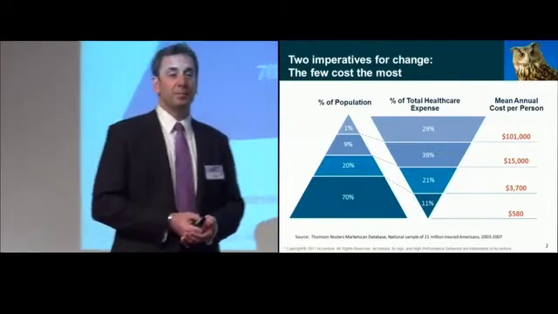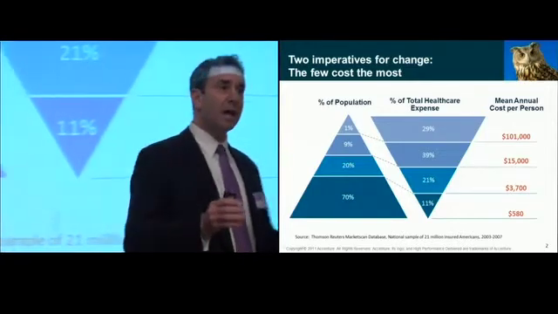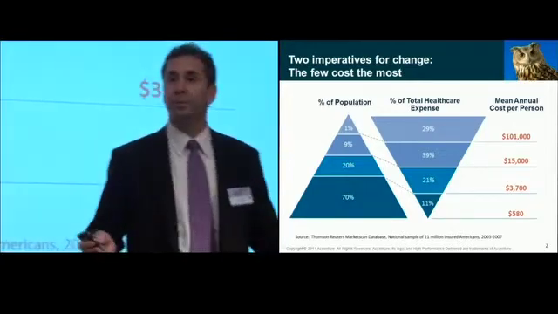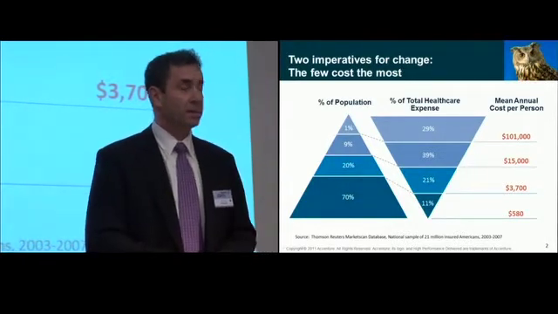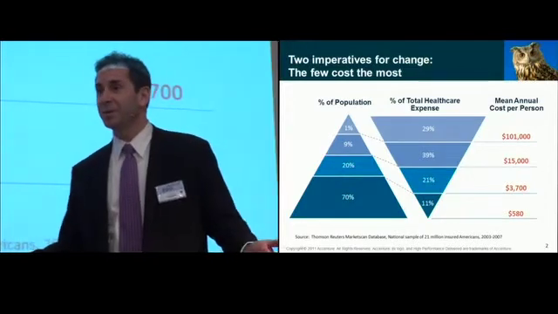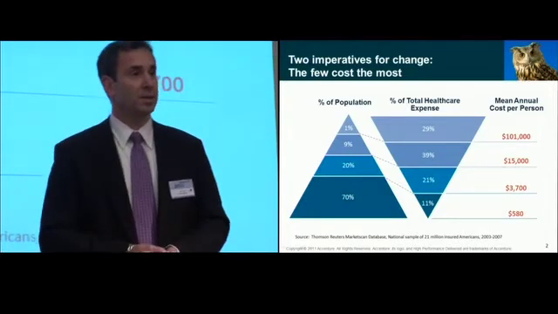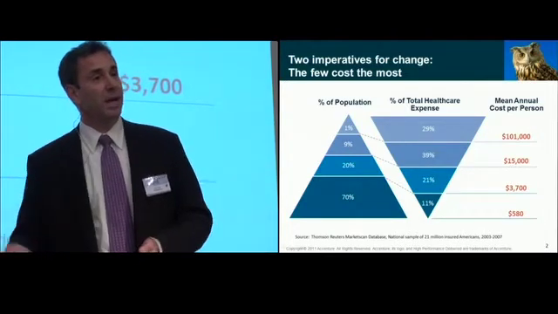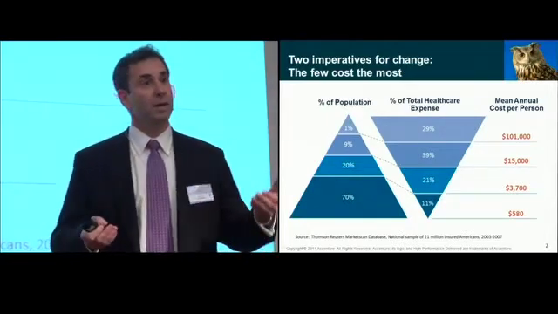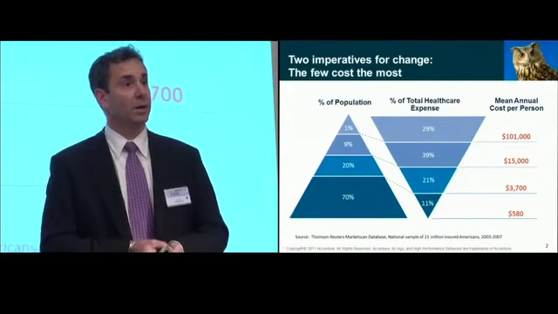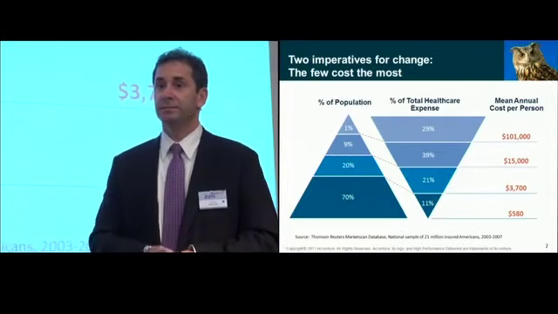In this first slide, what I'm showing you is the high cost of healthcare and how it's not evenly distributed across a population. The data in this slide, of course, comes from the United States, but I've shown this slide all over the world, and it always gets heads nodding up and down saying we're seeing the same thing in this country. What you see in this slide is, roughly speaking, about 30% of the $2.5 trillion that we spend in America on healthcare each year gets spent on 1% of the population.